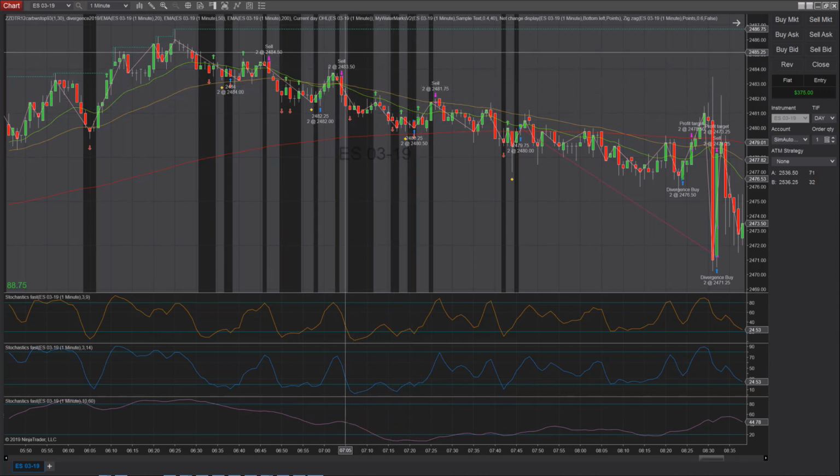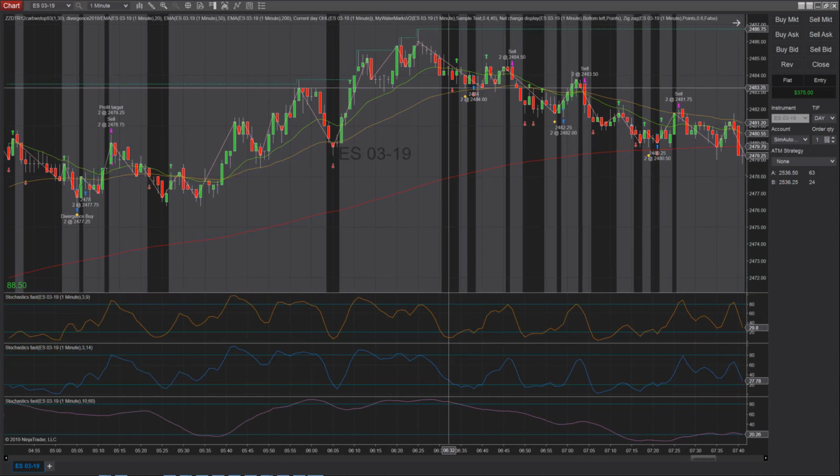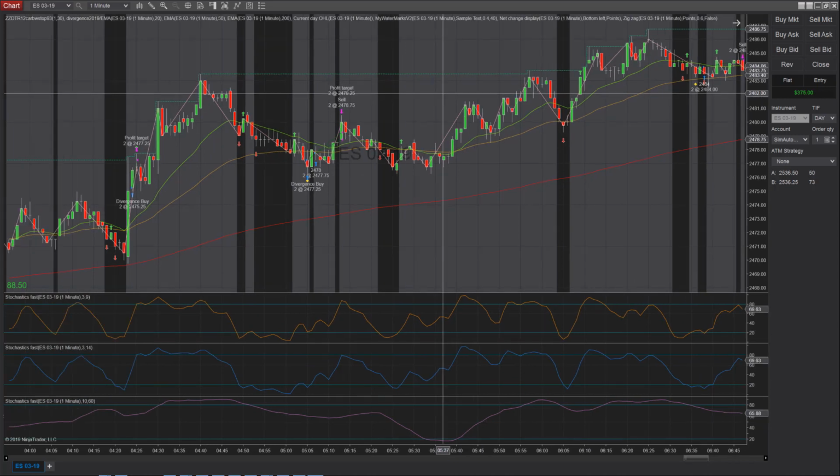It actually captures the little bounce, and then it gets the hell out. So that worked out really good. And again, the standard divergence one, you'll notice what a divergence is. You'll start to see them trigger. I wouldn't pay too much attention if they fail, because there might be news in the market and stuff.